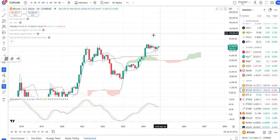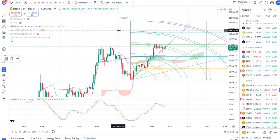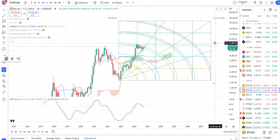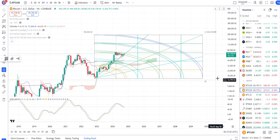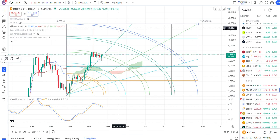So if it wants to keep doing that, how high can Bitcoin go? I think the sky's the limit here. I could speculate some of the higher arcs up here, but I don't really know. This is price exploration territory. I could draw many different targets, I've done that many different times, but I'm just going to be a little bit more conservative here. All I'm going to say is if Bitcoin hits triple digits, if Bitcoin hits the next arc up here, or the arc after that, then you're talking about miners hitting their next arc and their arc after that. I'm just going to leave it at that.